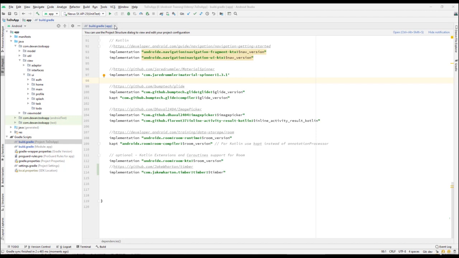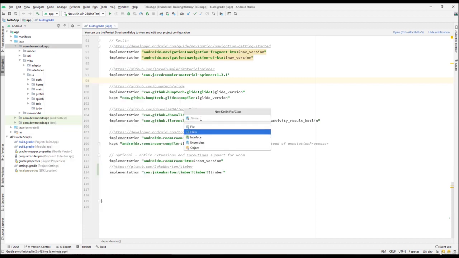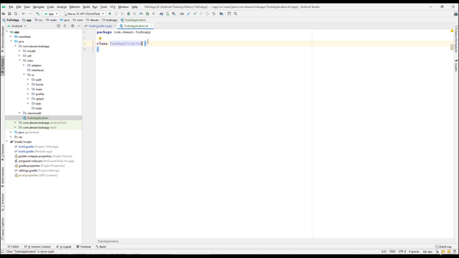So we are done over here. Let me go back and create a new class. We'll call this the application class, add it to Git, and extend it with the Application class.